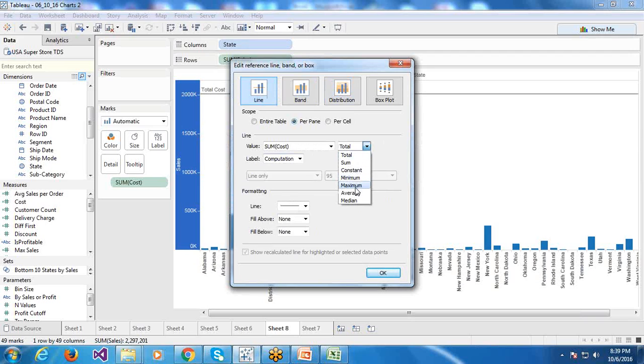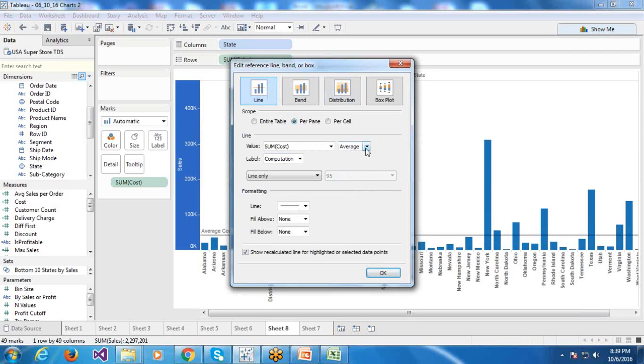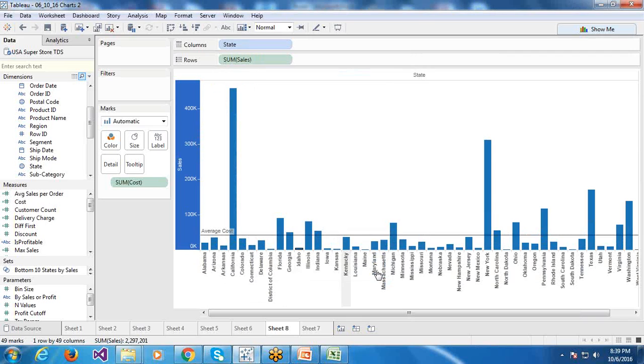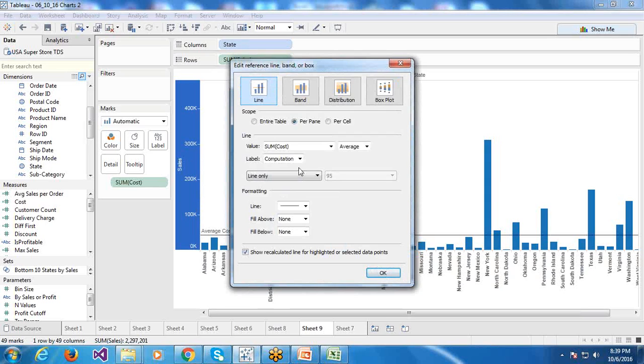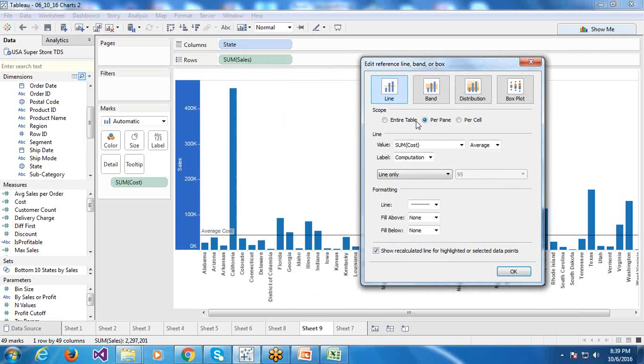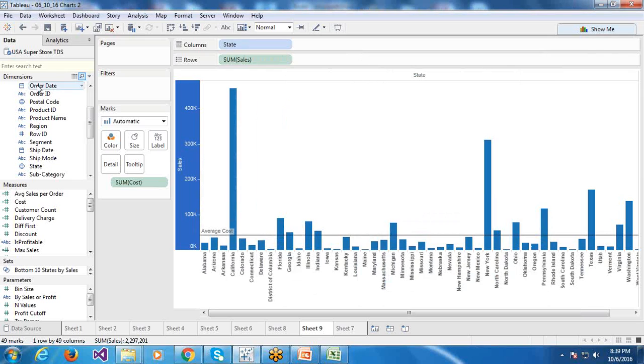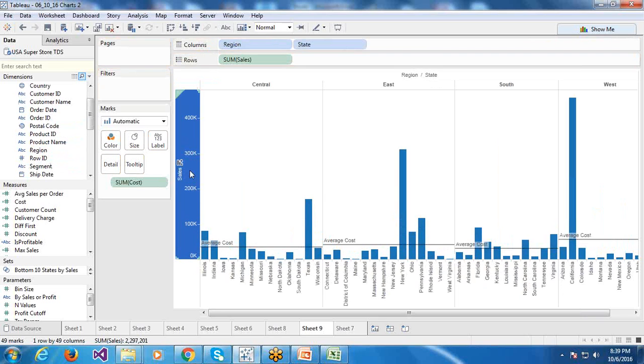So you can choose average or median value, anything. Or what you can do is, instead of applying for the entire thing, let me pull another region here. See, this average is computed per pane.